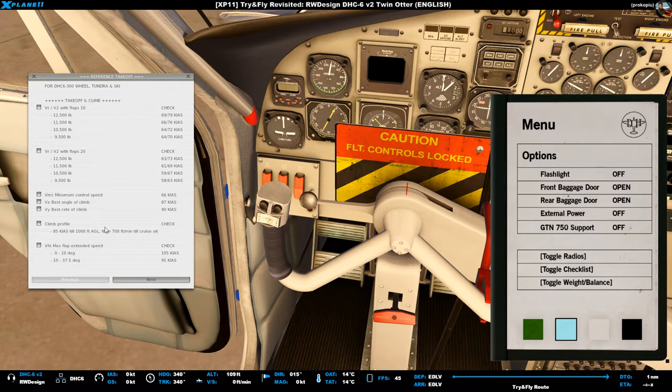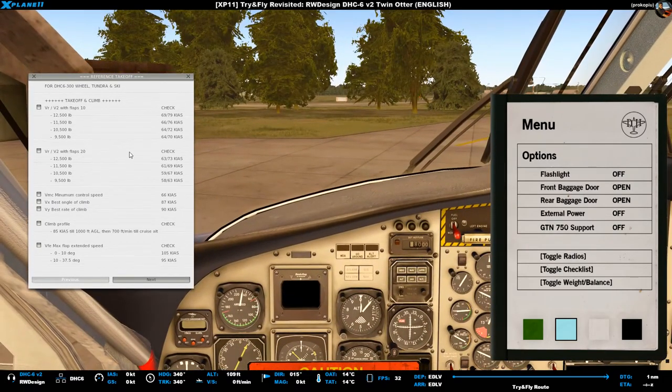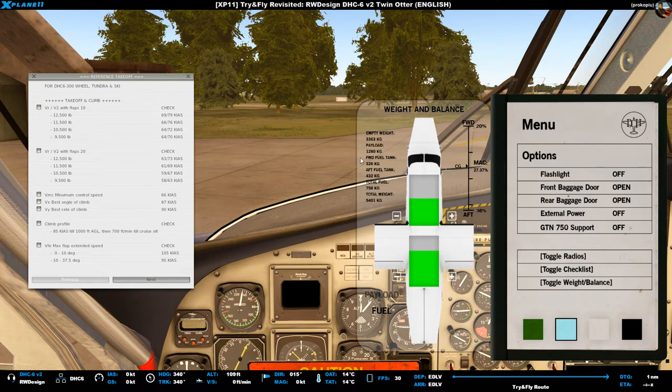All right. Now, this checklist has been done in a way that you can, first you have all the speeds and the information, takeoff and climb, for example, rotation with flaps 10. So that's the first position, and with flaps, we need to talk about that in a moment. It also depends a little bit on the weight. That means you should check what your weight actually is. Stupidly enough, these are in pounds and these in kilos, but what you can do is divide them by two, roughly. That'll do.